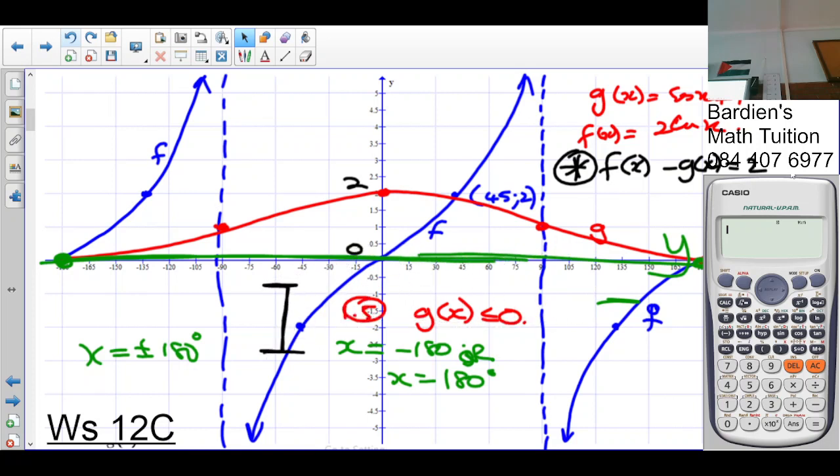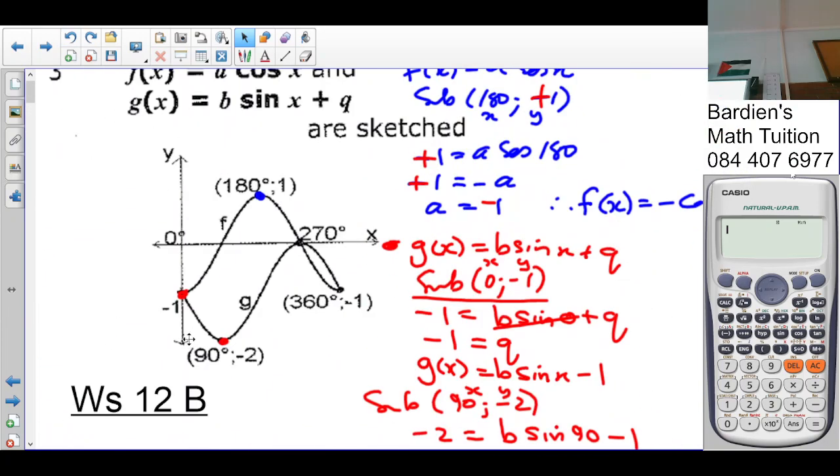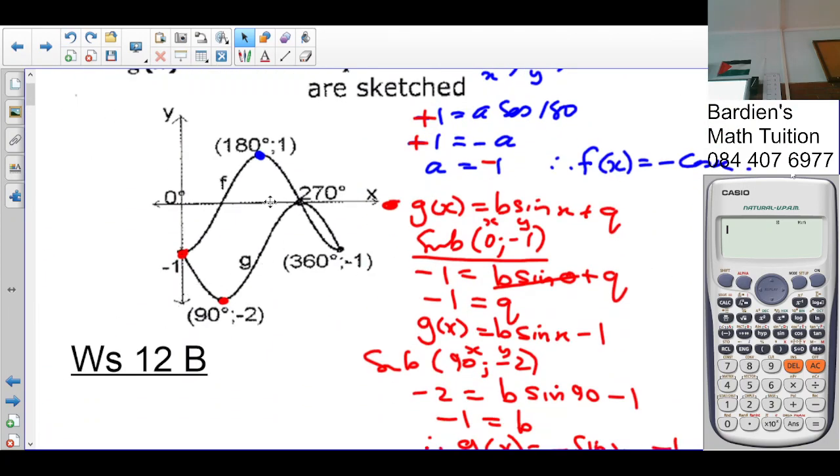So if I was going to set this paper, I would have asked with g of x minus f of x equal to 2. That distance be 2. And what is the answer? It's where x is equal to 0. Is that the case? Can you see that? You see there's another graph where there are 2 here, an f and a g.